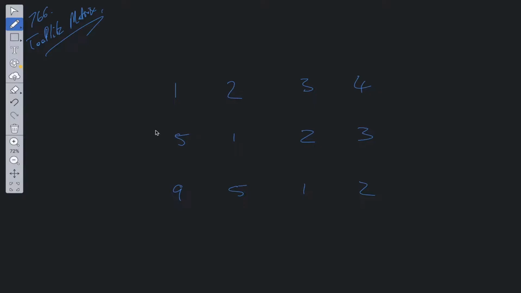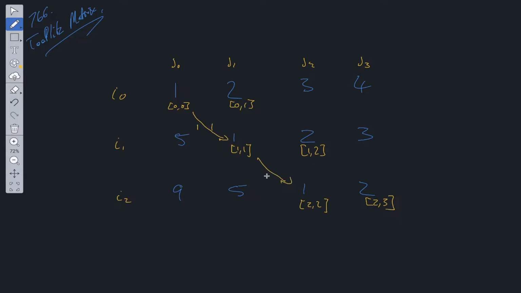So initially, the best way to solve this is to map out the indices. So i is equal to 0, 1, 2, j is equal to 0, 1, 2, 3. Now if we map them out, we have 0,0 here, 1,1 here, 2,2 here. And then if we increase that by 1, we have 0,1, 1,2, 2,3. So as you can see in the diagonals, we are increasing by 1 and 1 in terms of i and j. And it's the same with these values too. So i is increasing by 1, j is increasing by 1.